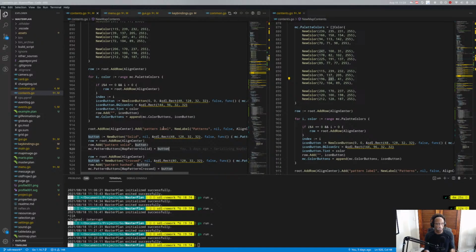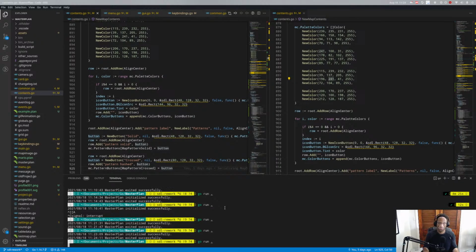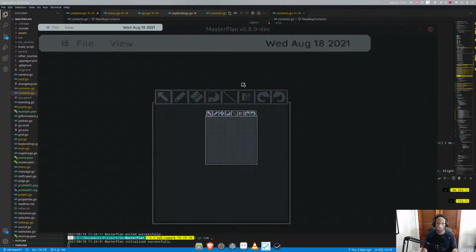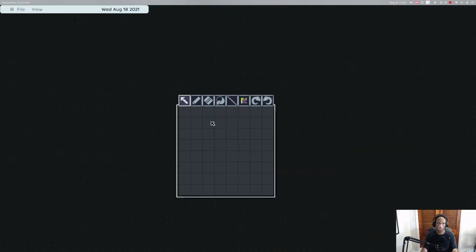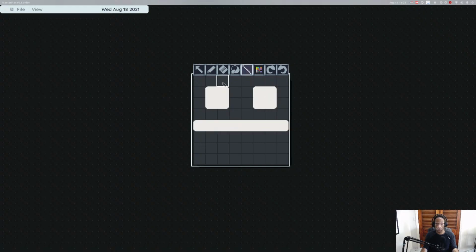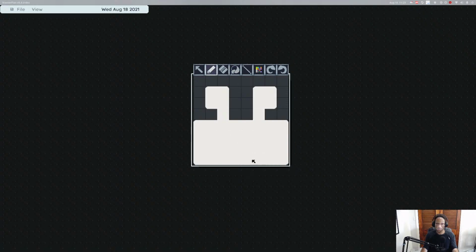Conifer says, I remember back when Master Plan first came out with Raylib, and now this. It's such an amazing change. Thank you. Yeah, it's really coming along. I wish it was faster. I know I wanted to have this out by end of July, and it's gonna be end of August, and it probably won't be out. Or maybe it was end of June. But the upside is, it's definitely coming along. It's definitely usable.